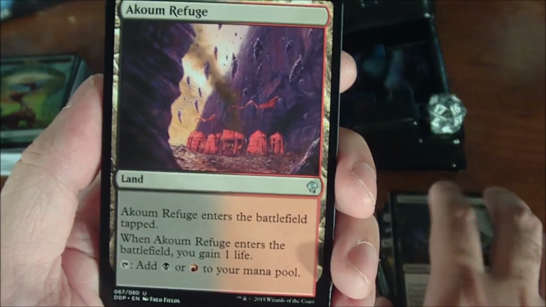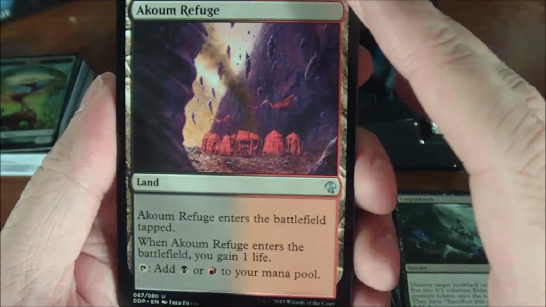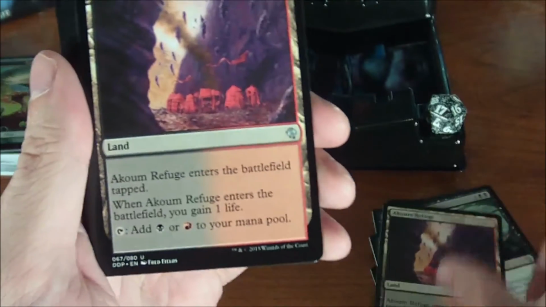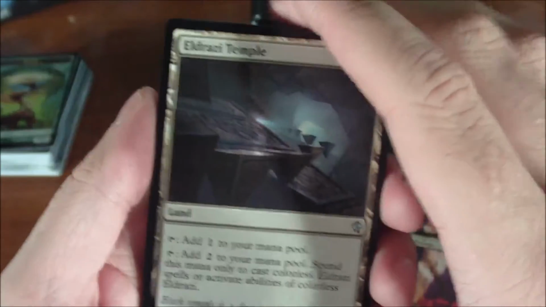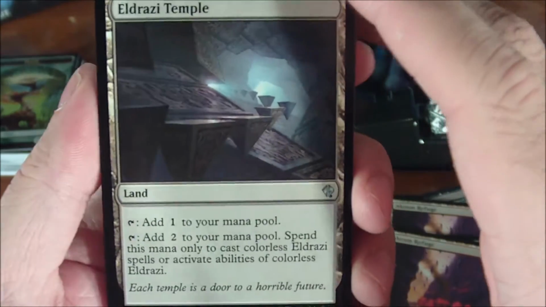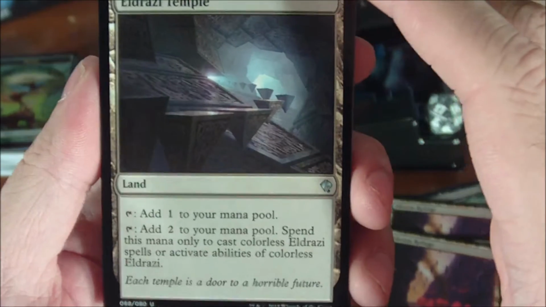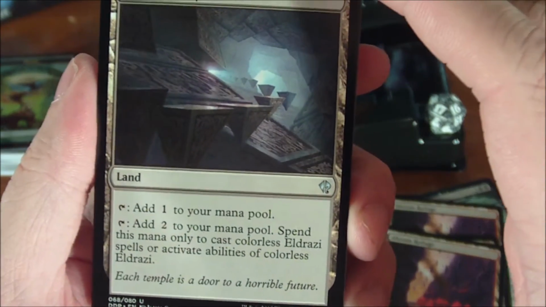And a dual land here. We've got Alcombe Refuge. So it's black and red. We got 2 of those, 3 of those. Oh, just 3 of those. Then we have an Eldrazi Temple. So you can get up to 2 mana for Eldrazi spells.